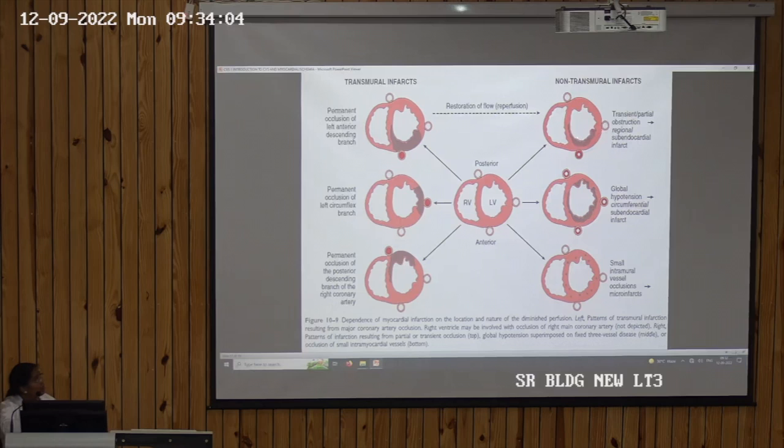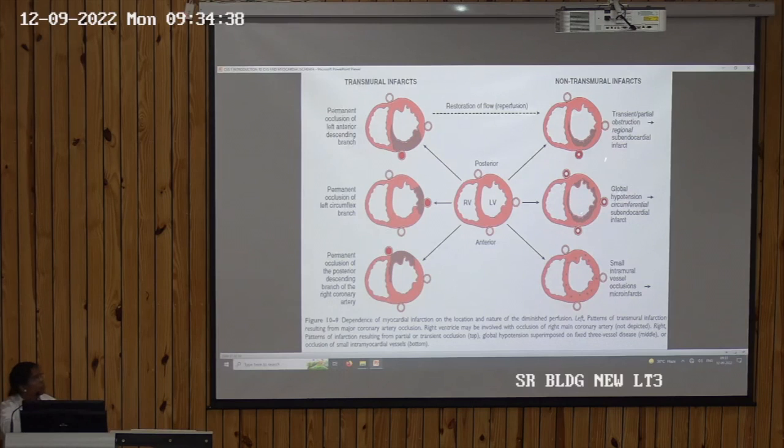these subendocardial infarcts may be due to a mild form of atherosclerosis or thrombosis which gets lysed very soon, so the duration of ischemia is less. Or it may be due to systemic hypotension. When systemic hypotension occurs, the blood pressure is very low and the blood supply becomes very low. If it occurs due to systemic hypotension, the infarction will be circumferential, that is, the whole layer of the heart will be involved.